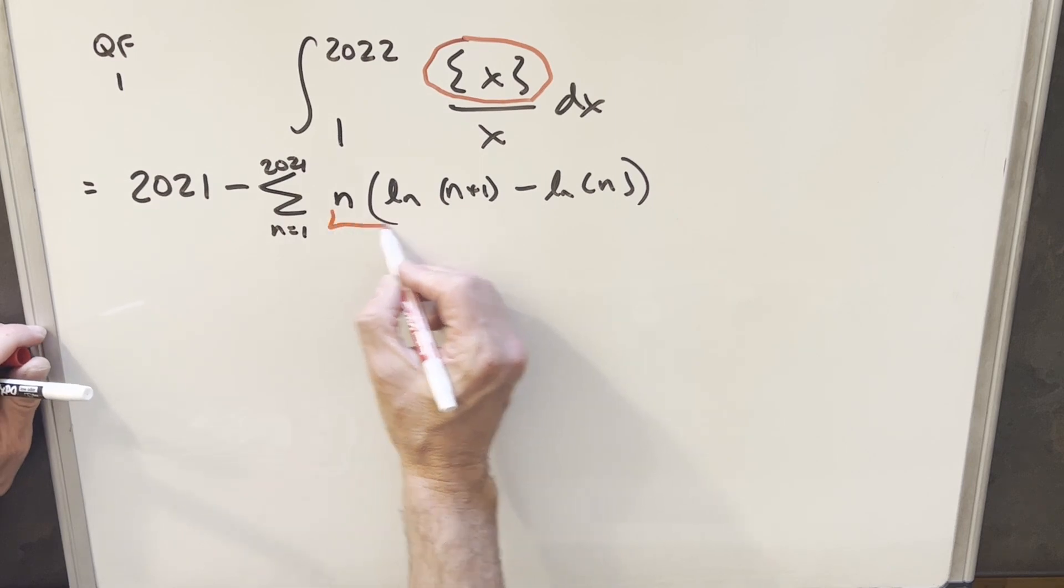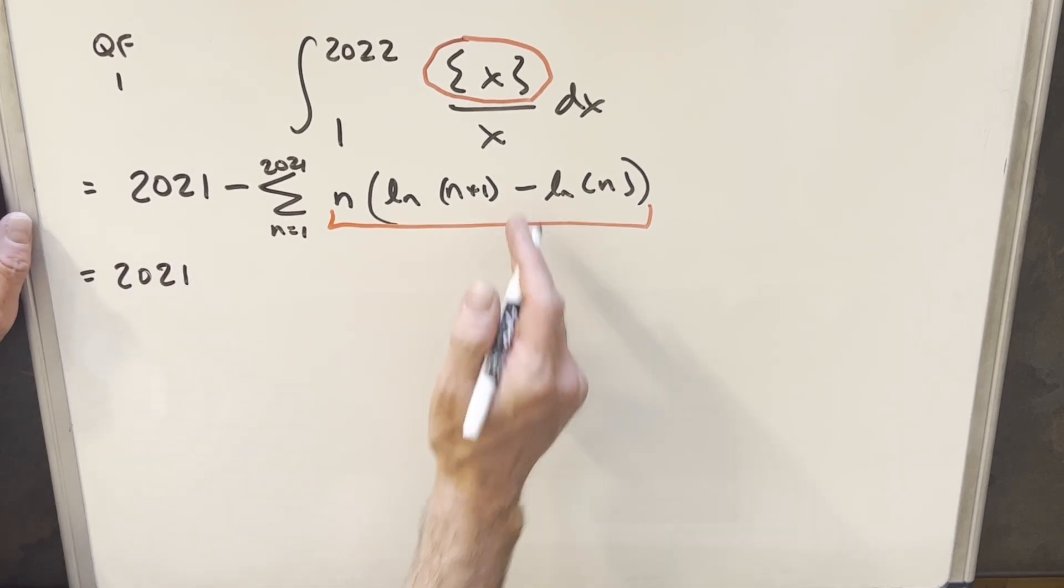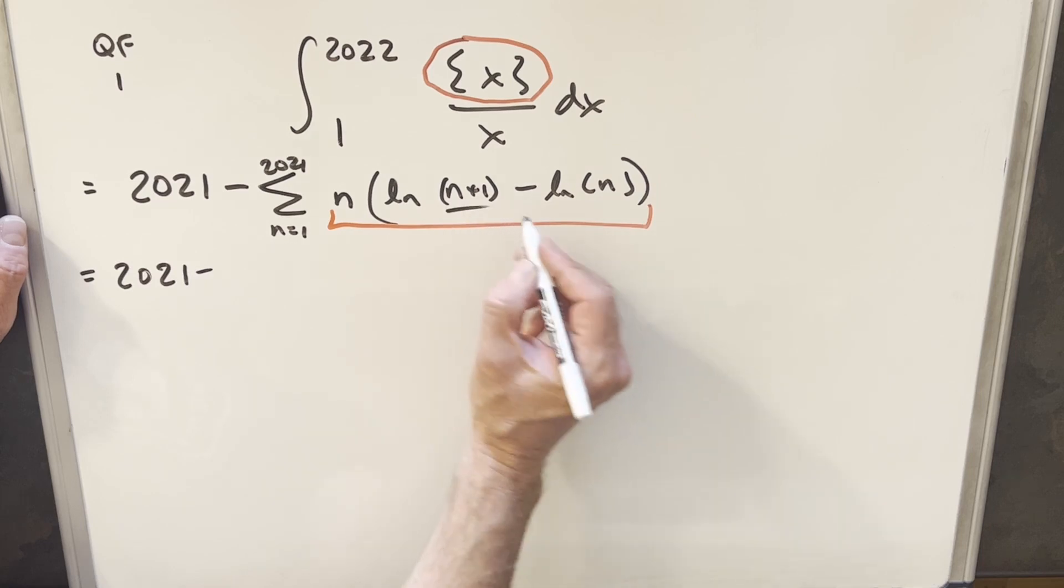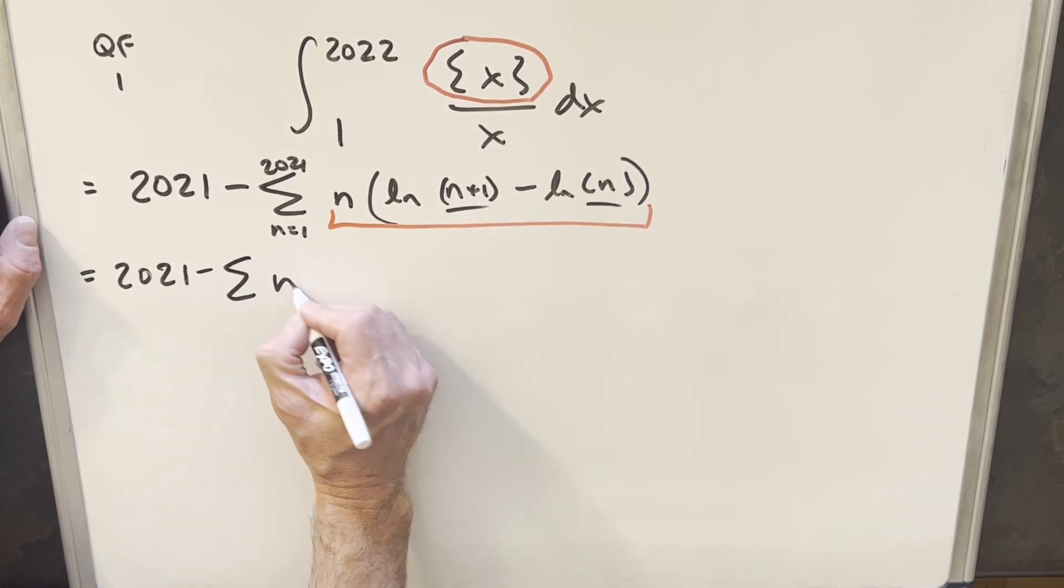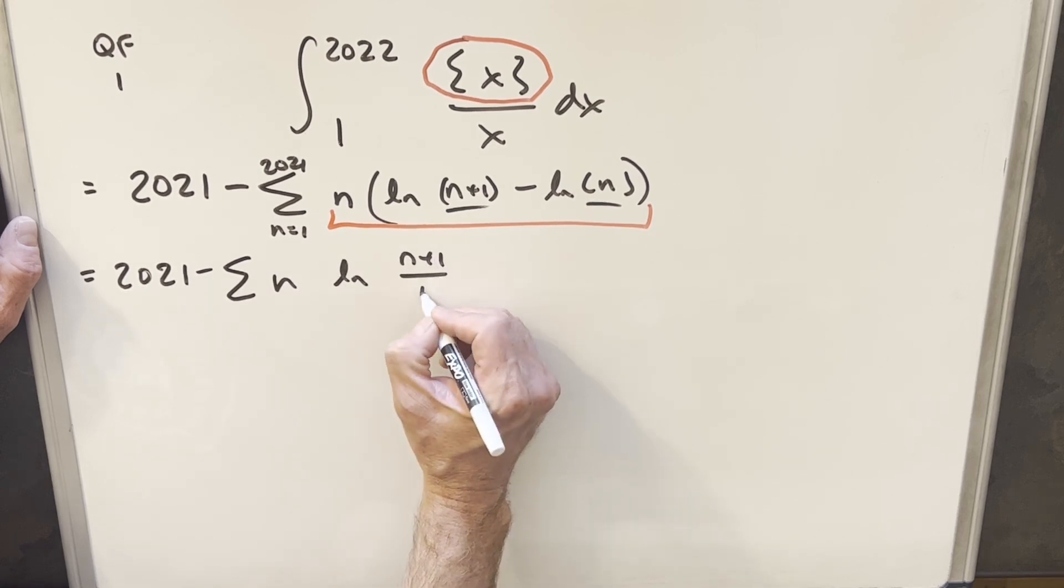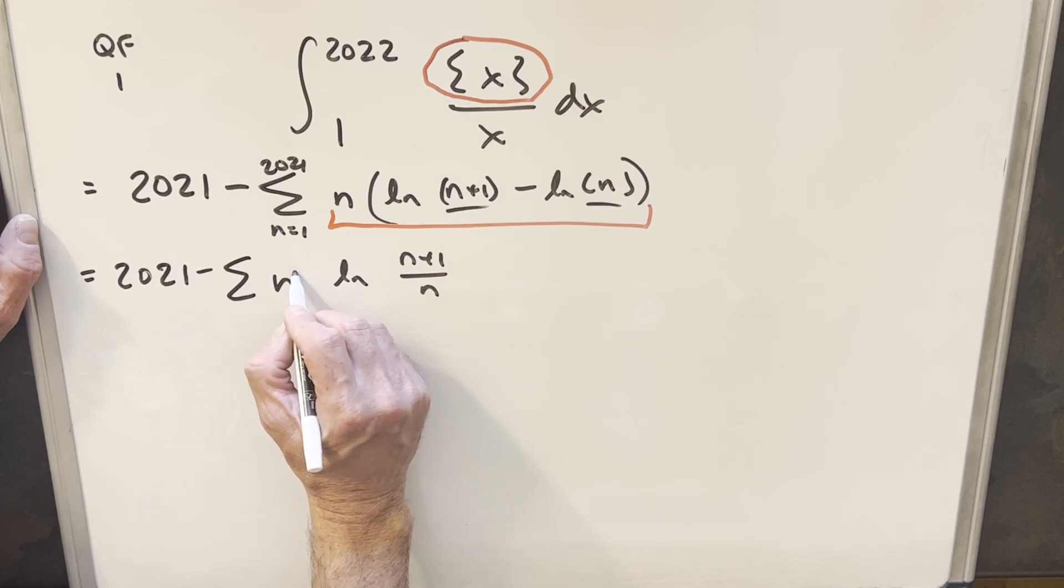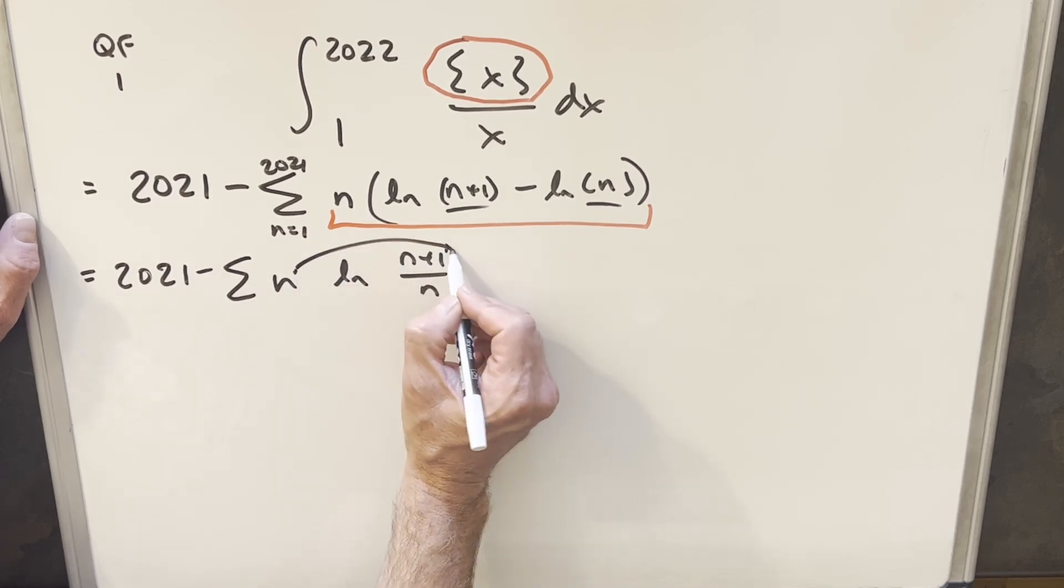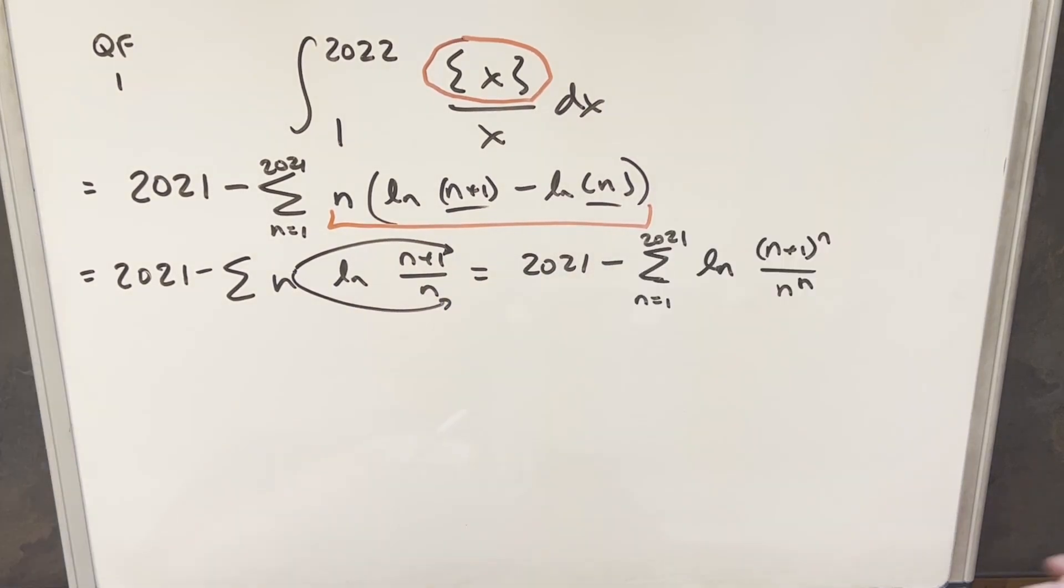Now from here, I'm just going to focus on this expression and simplifying this using log properties. So we'll do another rewrite. And then because we have, because we're subtracting here, that means we can write this as dividing n plus 1 divided by n. So let me just do this. So we'll write this as ln of n plus 1 over n. But then with this n, I can bring this into the exponent. And instead of bringing it in the exponent of the whole thing, I'm going to bring it into the exponent of each.